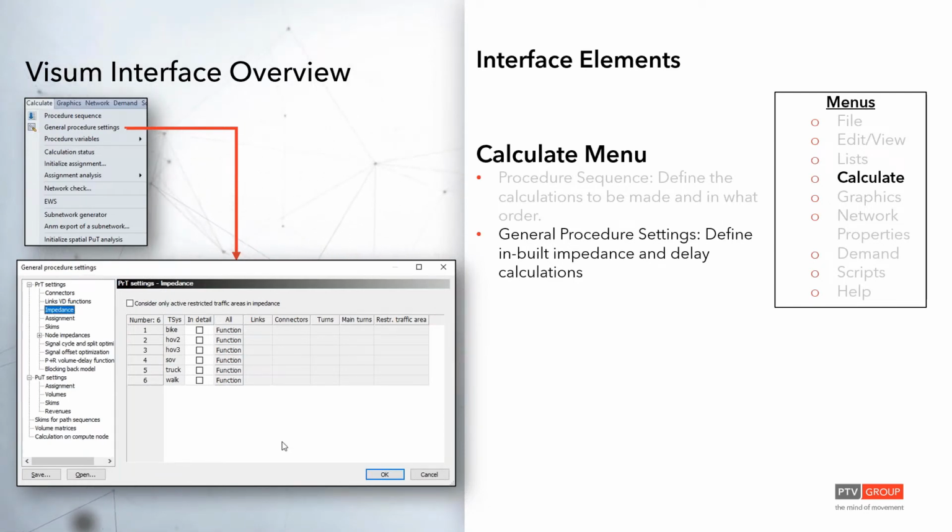You can define your link VDF functions. So we'll look at this in a little bit more detail later on. But if you want to find assignment settings or impedance settings or skimming for both highway and transit, this is where you should go. General procedure settings, and you'll find all those settings here.